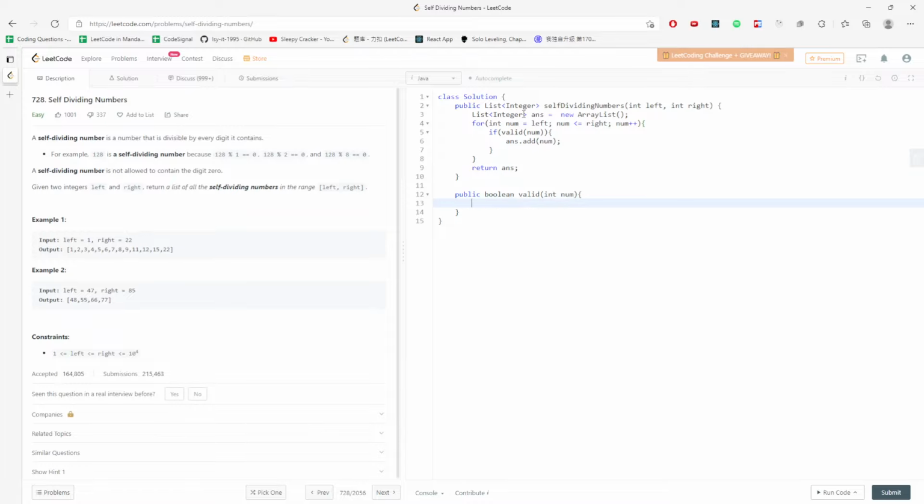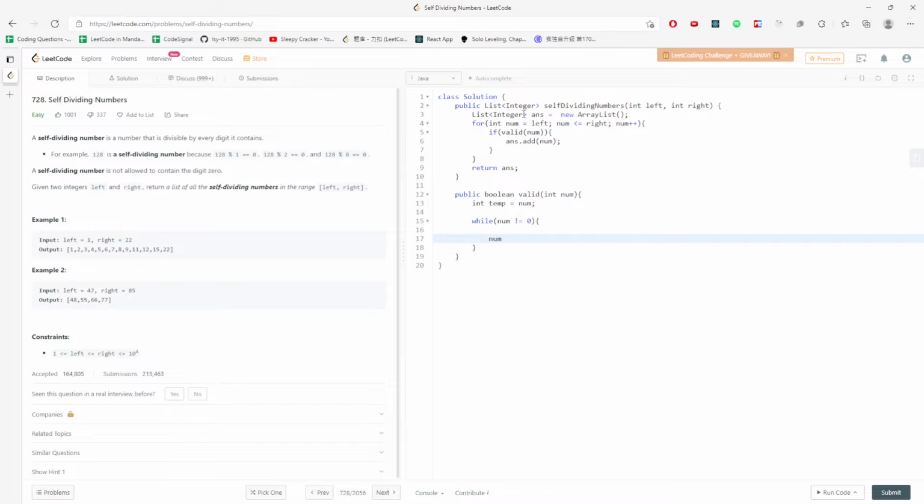So how do I write the valid function? I need to know the digit, which is num mod 10. If the digit is equal to 0, I return false. I have a temp value that stores the num, and while num is not equal to 0, you keep dividing by 10.